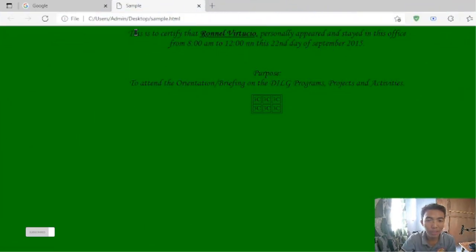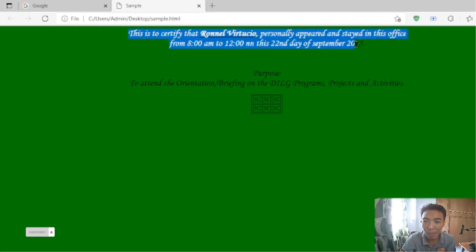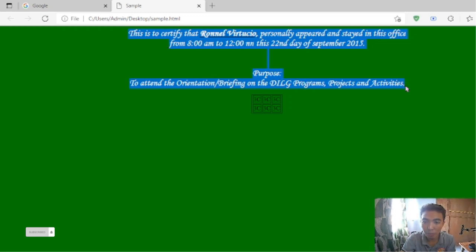This time we are discussing the result or output of the syntax we made earlier, which is about the paragraphs and tables. We can see the paragraphs that we typed in our syntax. We can see that it is in the face of monotype corsiva.